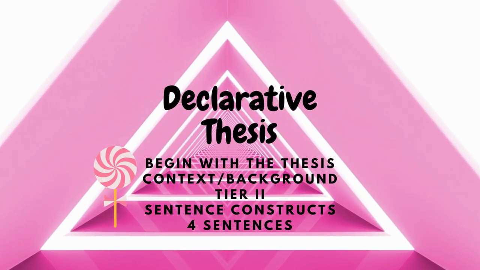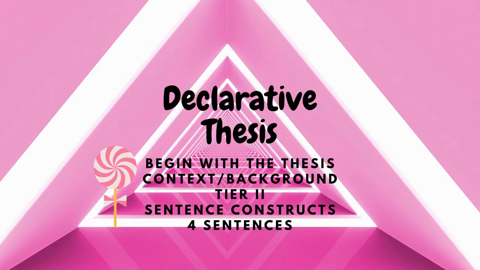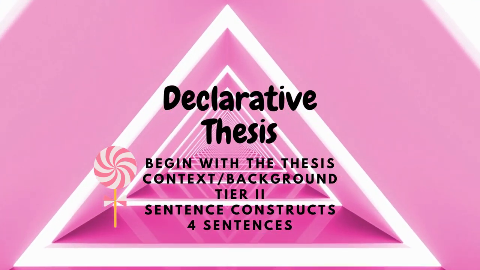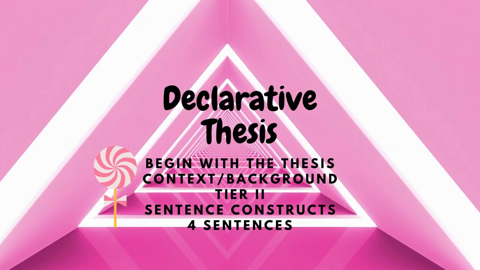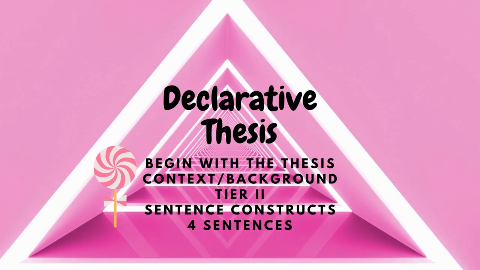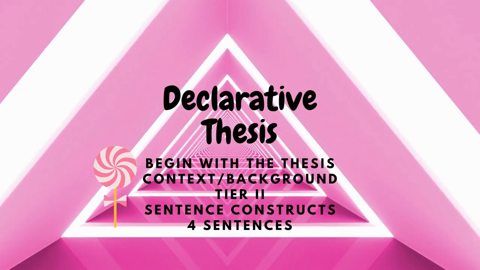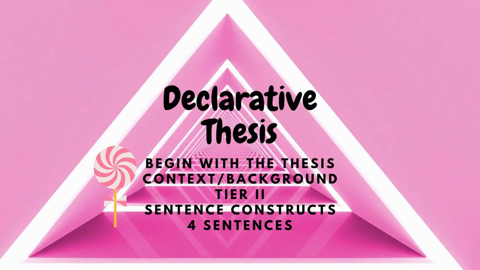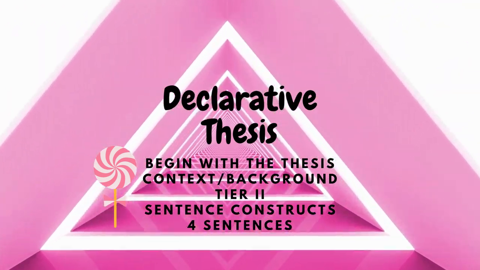Students need to sprinkle in some tier-two level vocabulary — your average SAT-level caliber words. I run intensive word study academies throughout the academic year, so my students' vocabularies really augment over the course of the year. The other thing I want them to focus on is sentence constructs. Strunk and White's 'Write it Right' has rule number 18, which notes 12 different ways to cobble together a sentence. To achieve voice, rhythm, and flow — to get that elusive sophistication point — I have my students wield a variety of sentence constructs with purpose and effect. My introductory paragraphs are always four sentences long: three sentences addressing how the author constructs meaning, and one sentence on authorial intent.